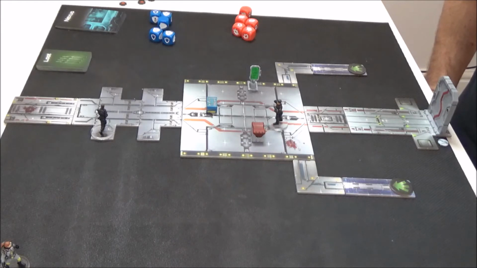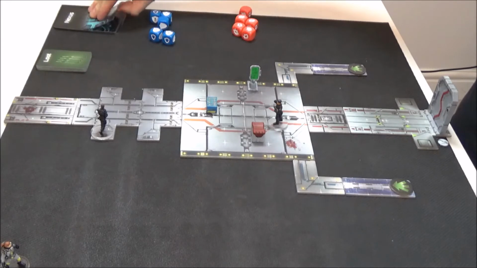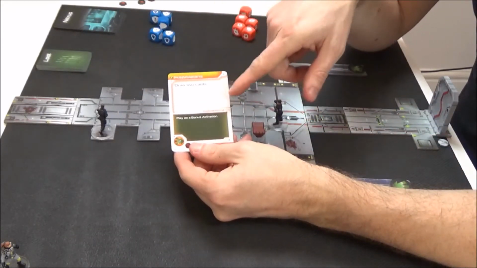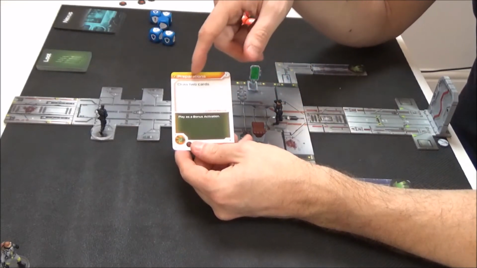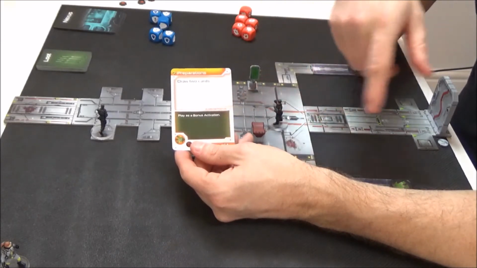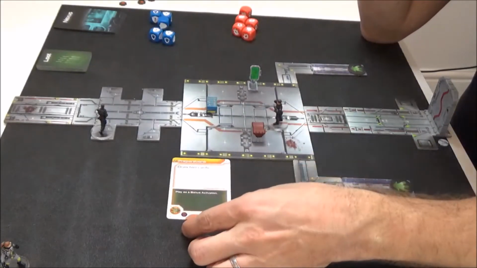So here we are with the Nexus player, who's obviously played by the deck. So we turn over the first card, and the first card is one of these ones where it has the extra bit. So we play what it says here, so it doesn't do anything, okay? But therefore we don't do that bit, we do the green bit, so play as a bonus activation. Okay, so that's what we're going to do then. I'll leave that card there because we still need it for a bit more in a minute.